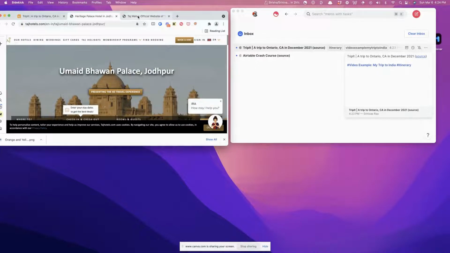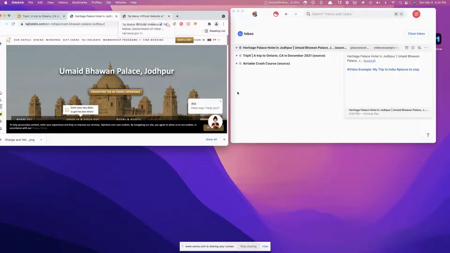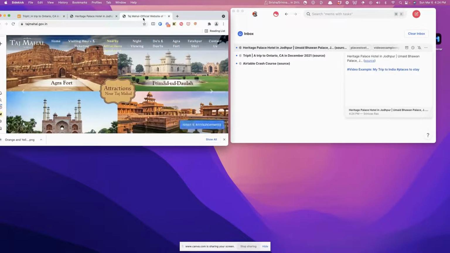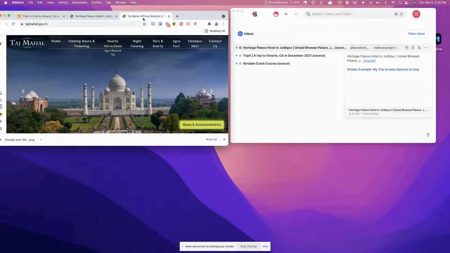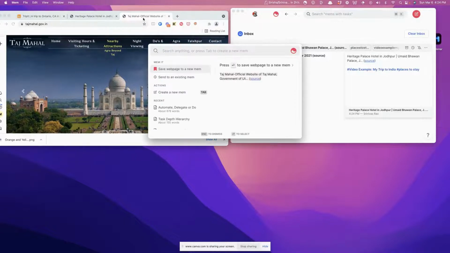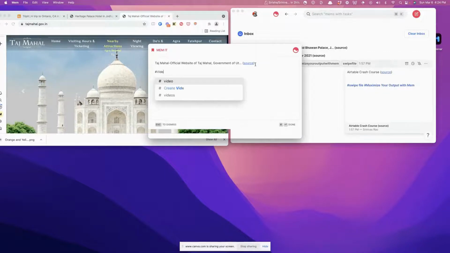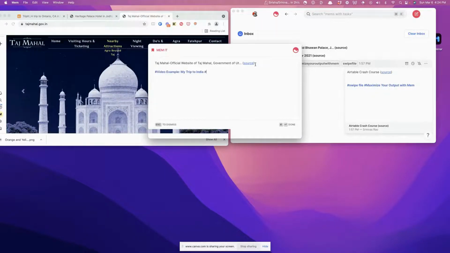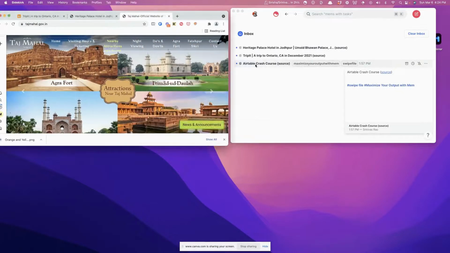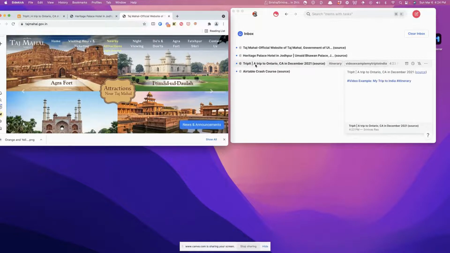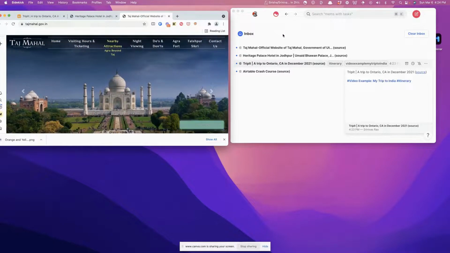And then finally, obviously, we don't want to sit around in a hotel doing nothing. And you'll see again, it appears there inside of Mem Spotlight. So let's say that we want to go see some things in India. And in this case, we're going to go and see the Taj Mahal. So we're going to save that again as another resource. And in this case, we're going to give it the same tag again for our trip to India. But this time we're going to give it another tag, tourist attractions. And we're going to go ahead and save that as well. And you'll see here that it all shows up inside of the inbox.